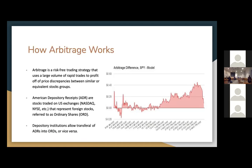So the idea of ADR and ORD arbitrage is that obviously there's a currency difference, usually. So if you have an ADR that represents exactly 1 ORD, and the exchange rate is exactly 1, just for convenience, and your depository rate of exchange is 5 cents, but the ADR is 6 cents more expensive than the ORD counterpart, then you can buy the ORD, transfer it through a depository institution, spend 5 cents, and then sell it on an American market as an ADR and profit a penny every time you do that.